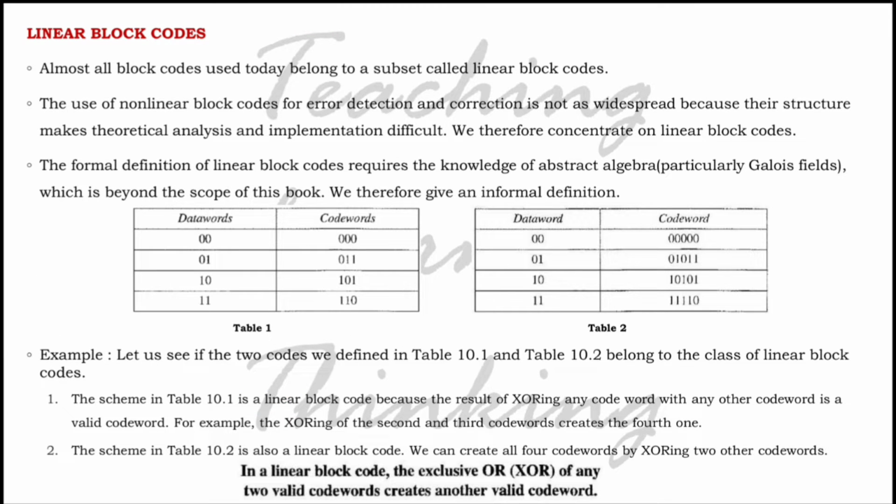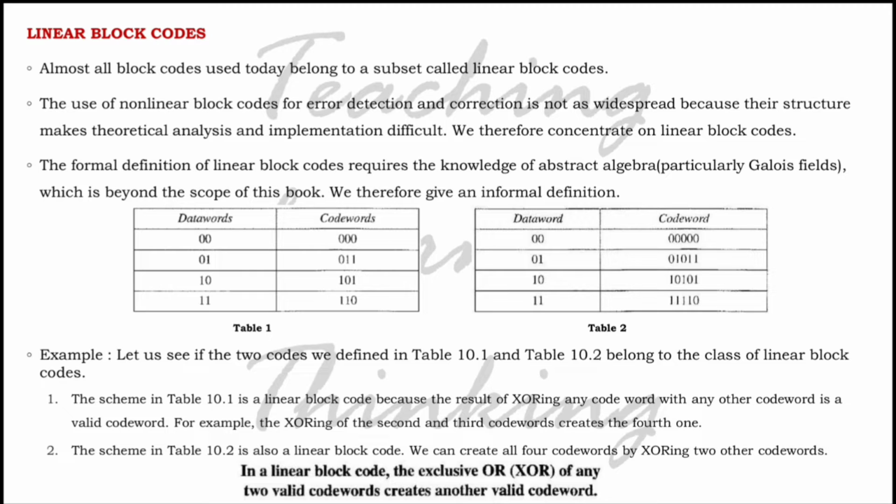So it is mentioned that we consider non-zero code words. If you see, in the first table the first code word is everything 0, so we can ignore that. In table 2 also, the first code word is everything 0. So consider all 3 other code words in both tables. In the first table we have 2 ones in every code word. In the second table, the first one has 3, the second one also has 3, and the third one has 4.